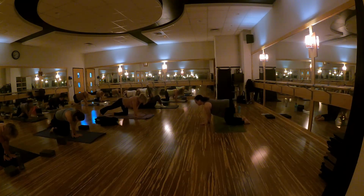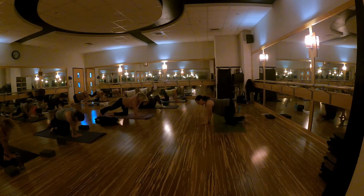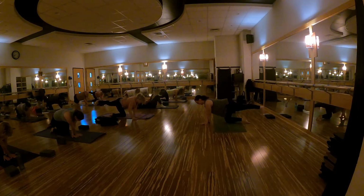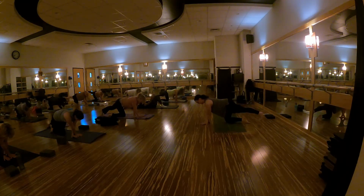Keep the hands. Re-engage left leg. Or the opposite if you were opposite. The trick here is keep the muscles in the core and the back engaged. Arms are strong, but elbows aren't locked.